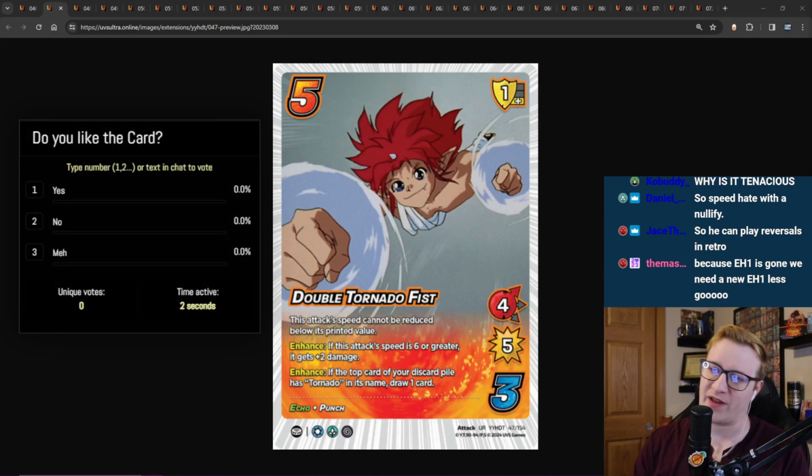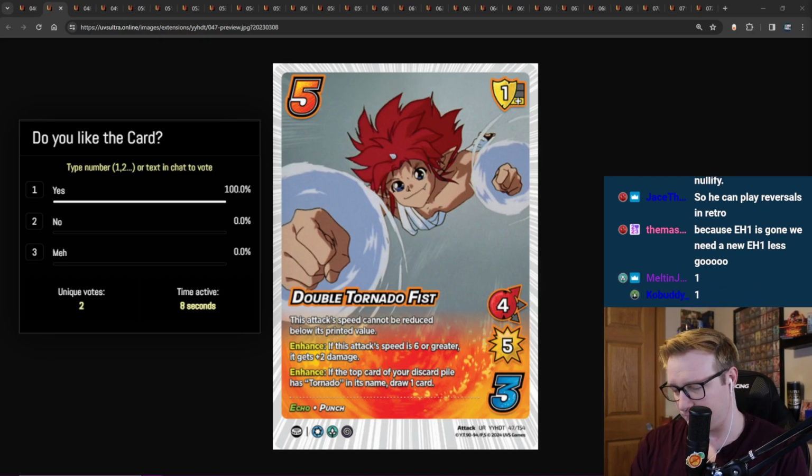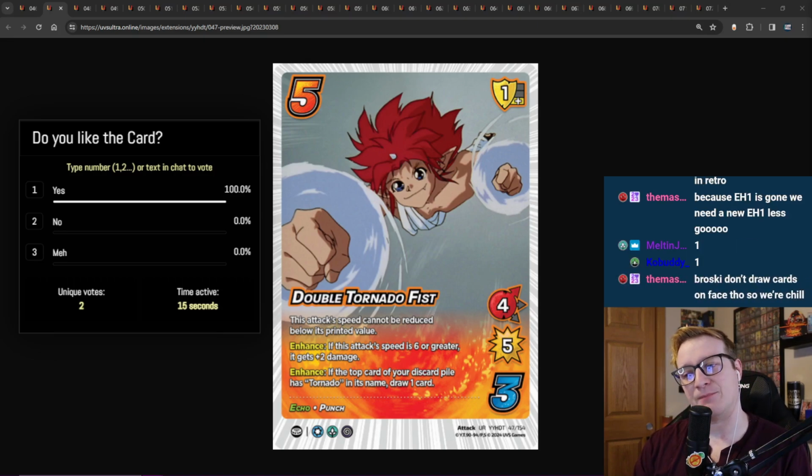We have double Tornado Fist, 5/3, 4 high for 5, 1 low block. This attack speed cannot be reduced below its printed value. Period. Oh, Echo and Punch as well, obviously. Enhance. Its attack speed is 6 or greater. It gets +2 damage. Period. If the top card of your discard pile has Tornado in its name, draw 1 card.